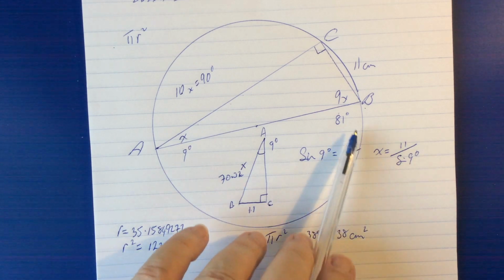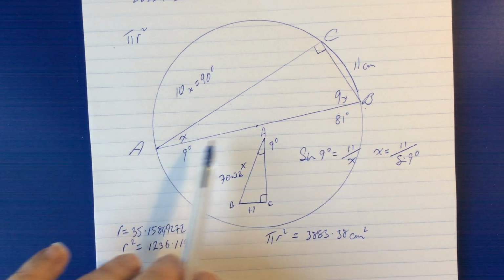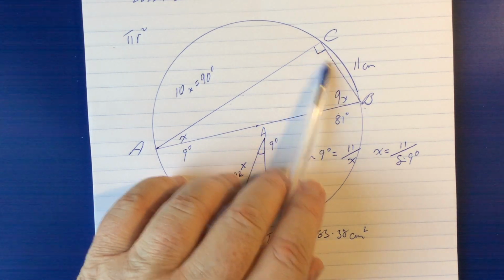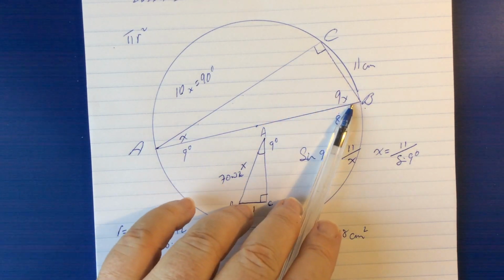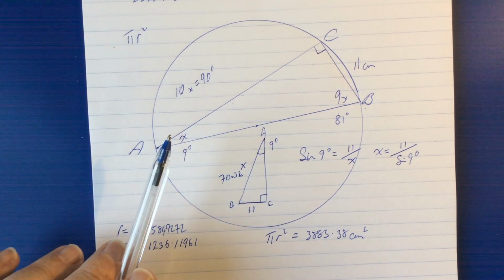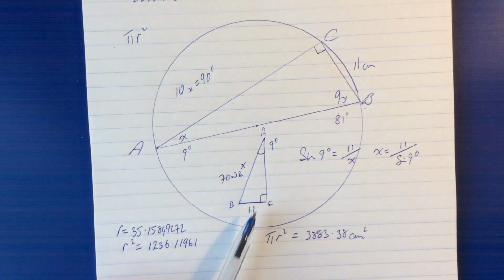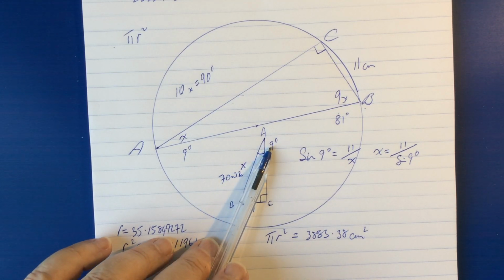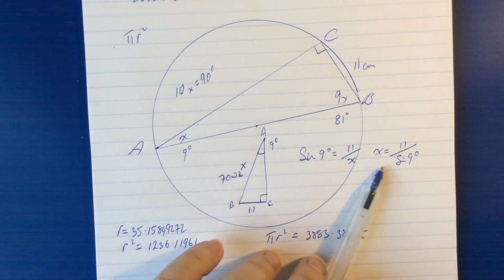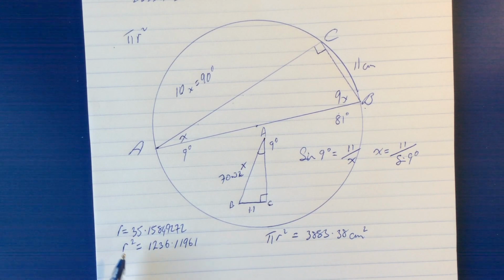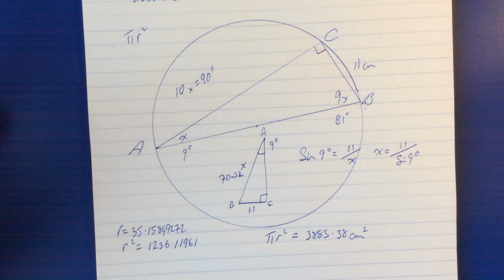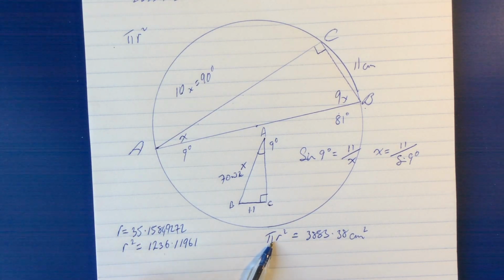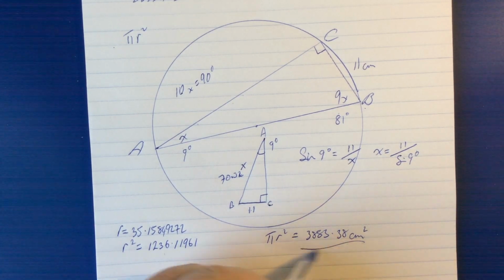So just to recap, we had a ratio here. It's of no use to us unless we know what this angle is. We find this angle by applying a circle theorem. Then the next thing is we need to find this length. Now we can do that because we know that this angle is 9 degrees. We know that that length is 11. The sine of 9 degrees is equal to opposite over hypotenuse, 11 over x, a little bit of rearranging. We get a value for that, we halve it, and we get approximately 35 centimetres. Square it, we get somewhere around 1200 centimetres. Multiply it by pi, and we get 3,883.38 centimetres squared. And that is our answer, and that is how you do it.